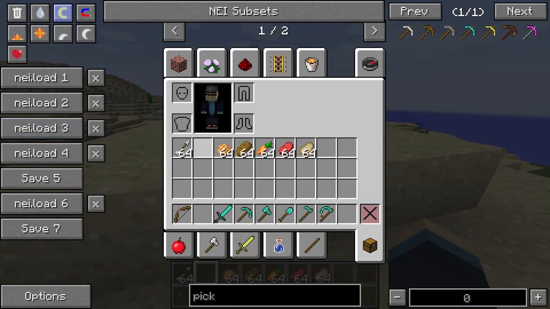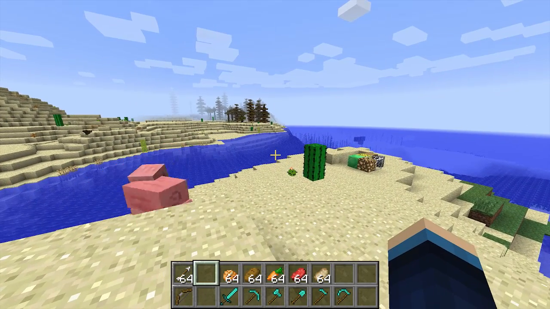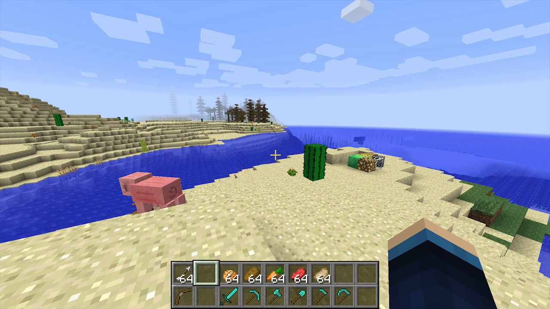And then next up, we've got another use. So say you want to keep your bottom bar free and just for tools and weapons and stuff like that, and you can have your top bar for food items.